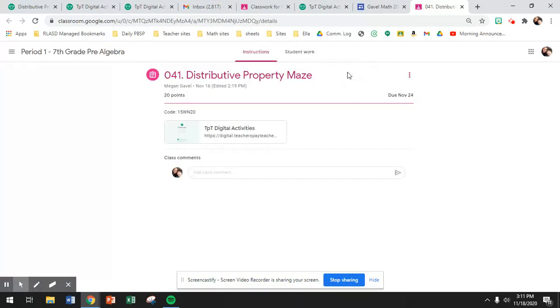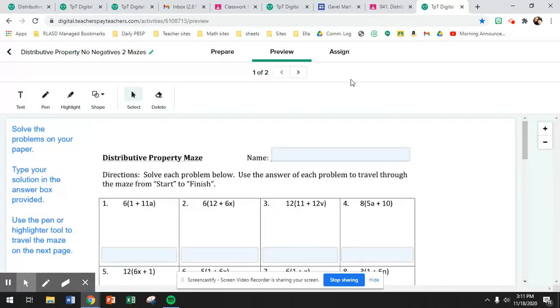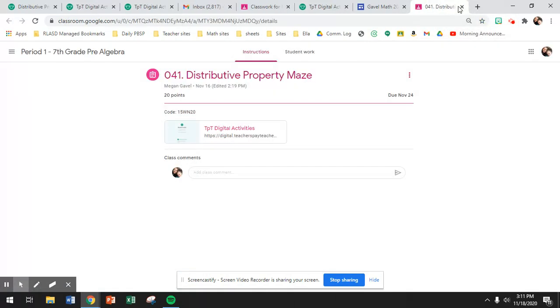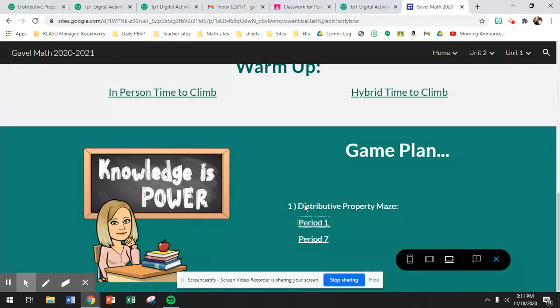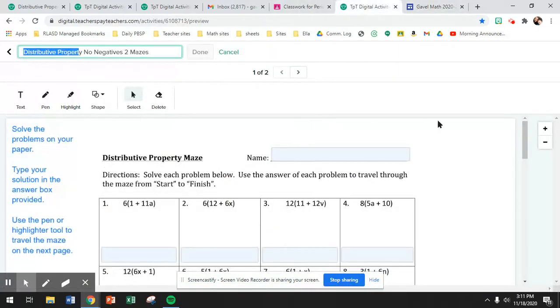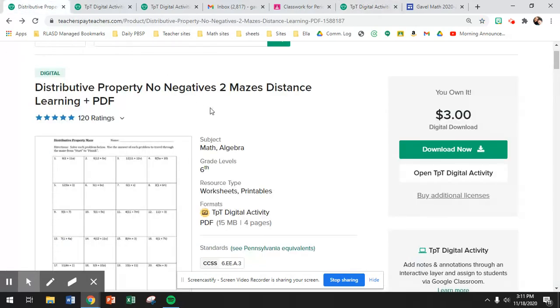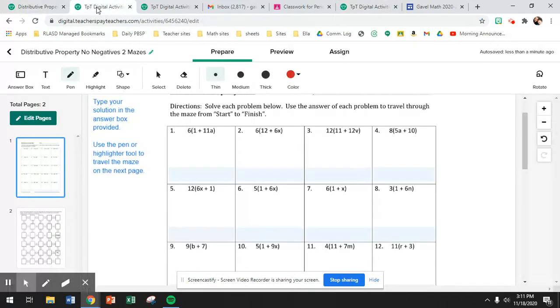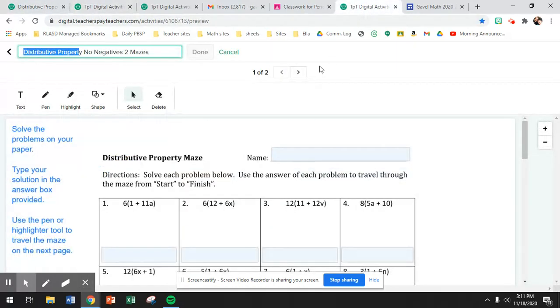So if you're period 1, you're going to click on that. It's going to bring you to the activity, which is right here. You are going to log in. Mine looks different because I am not a student, so my Google Classroom is a little different. It's going to ask you to log in with Google. You're going to say yes. It's going to ask if that's your code, and you're going to say yes. And then you're going to log in, and then you're going to put your name.